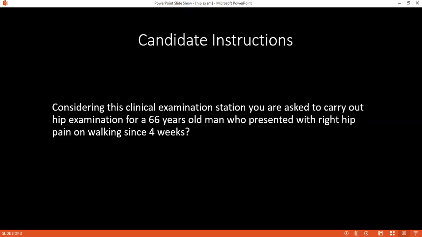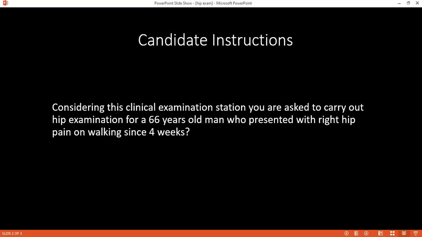There is no discrepancy. Very good. Any difference on active and passive movements that you did? Yes, there will be decreased active and passive movement on the affected side. Okay, so this patient will be on the right side. Right. So can you please tell me, according to your examination, what are the differential diagnoses that you consider?